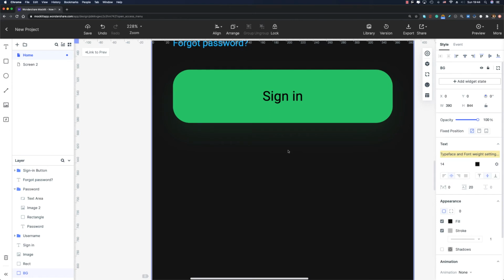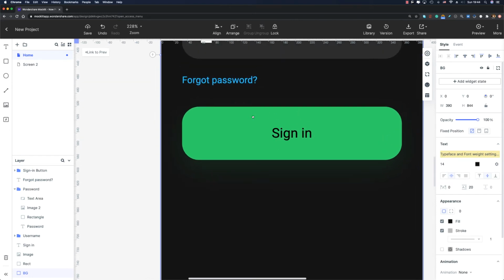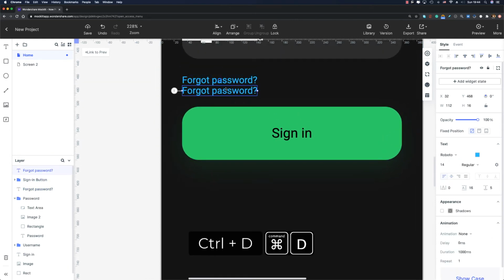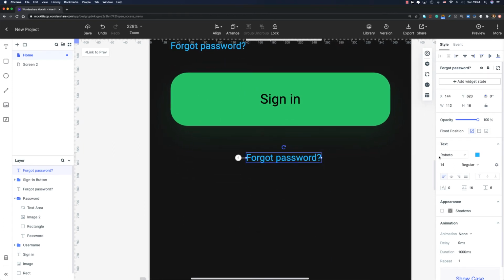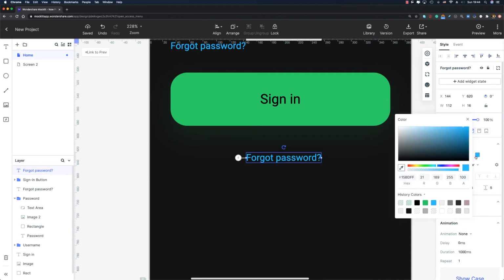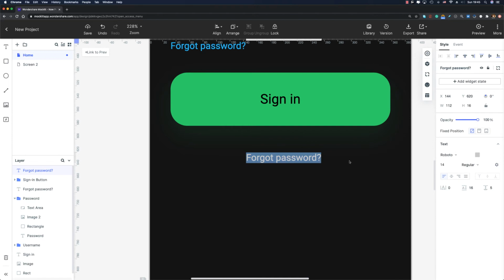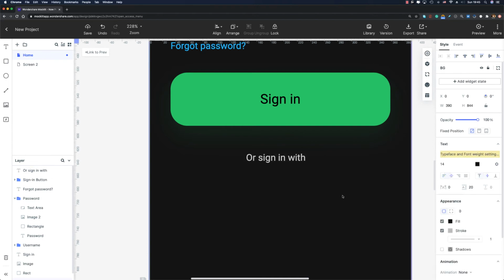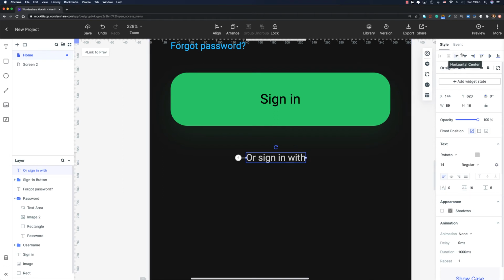Here we are going to put a divider and add a text layer. So let me select this link, duplicate it, move it down, put it here. The font size is going to be the same. The font itself is going to be the same. However, I'm going to modify the color to C8C8C8 to get this light gray. And here, let me write "or sign in with." Now let me select it and align it horizontally, just like that. Its top margin is going to be 32 pixels.